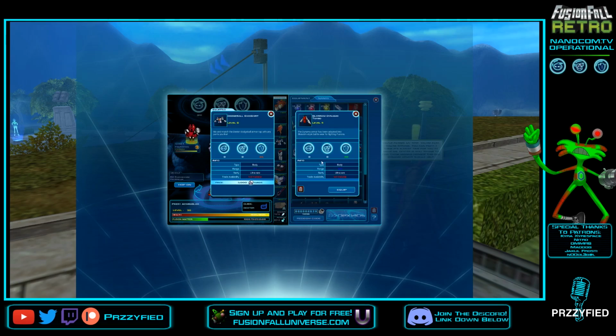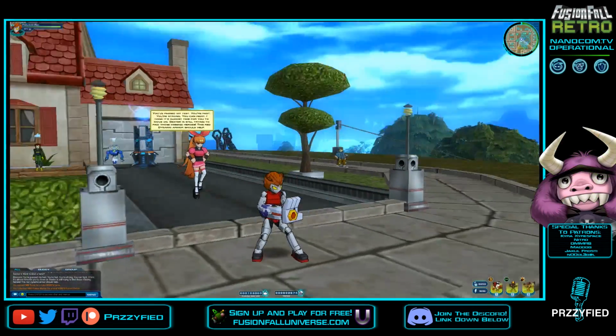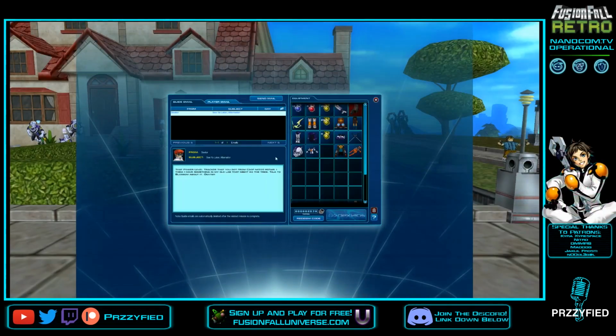We have the dynamo armor, which is better than the dodgeball armor by a substantial margin. Now all we need is the weapon. And I believe that's probably the last thing we get from this mission called... Well, let's not do that yet. We have to read the email. I forgot we got an email.